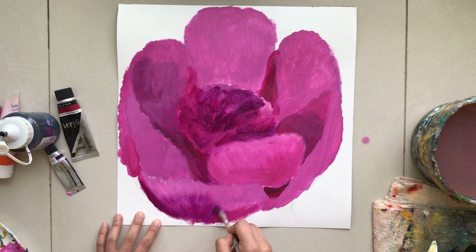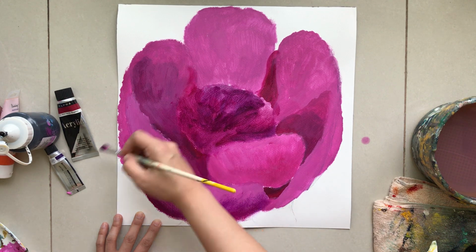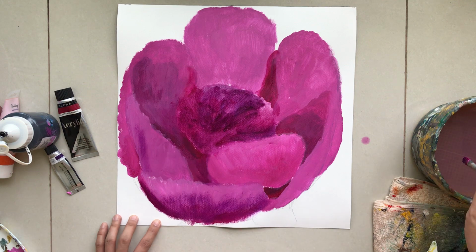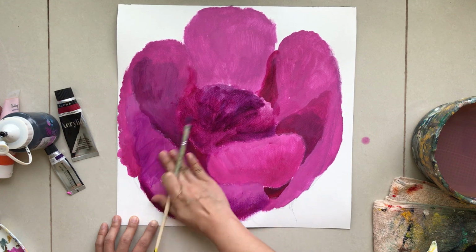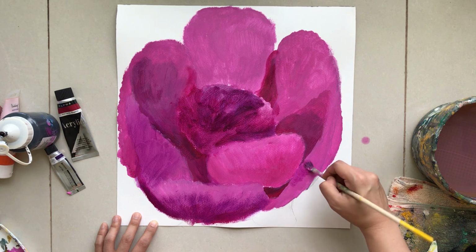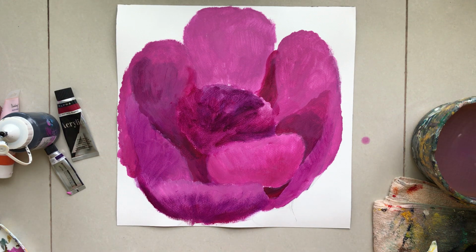Like so. I'm going quite vertical or diagonal. I don't do horizontal because I kind of want some patterns already to show when I do the petals. So I just follow the natural flow of the petals. Like so. We basically underpainted it now, and now let's move on to the detailing.